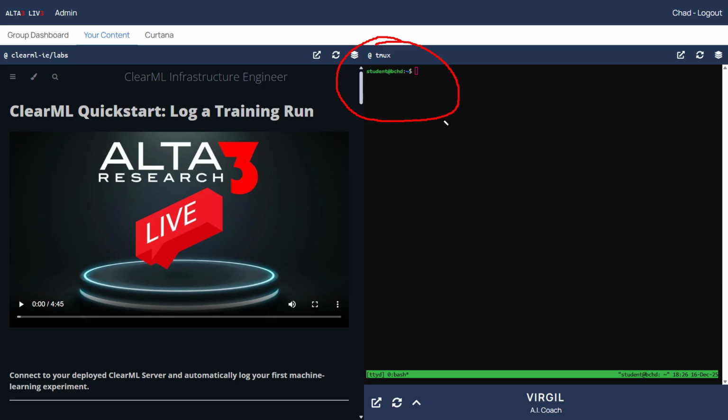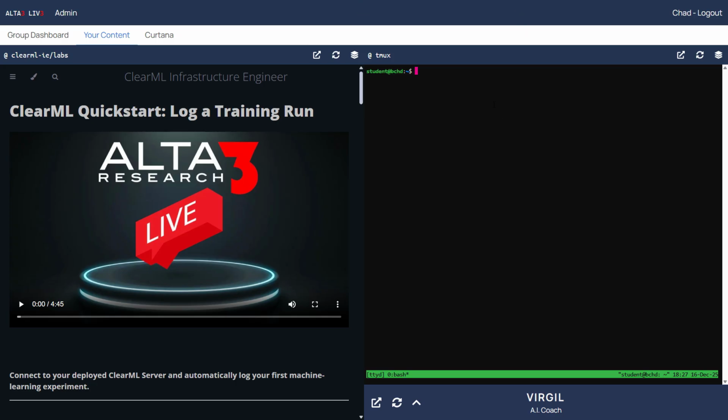The reason why we're doing that is because on this local machine, we are going to run a Python training script. And we're going to be able to see how the ClearML server, through our dashboard, is going to automatically capture the metrics, the plots, artifacts, all in real time, so we can see how to get that connected and how we can see ClearML do what it does so well.